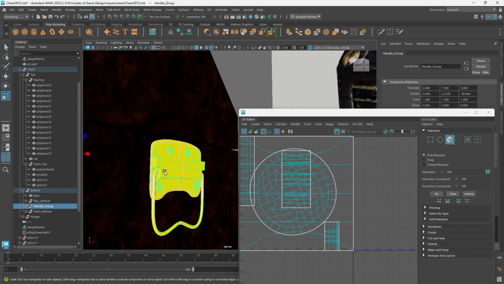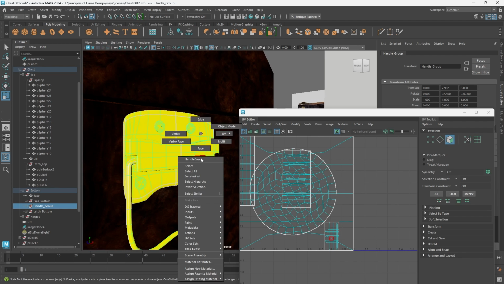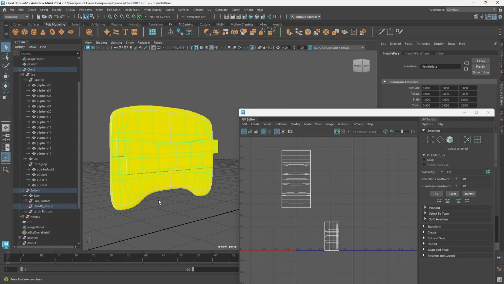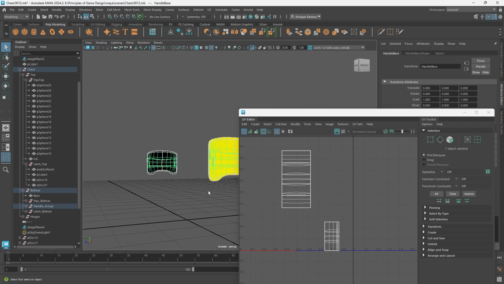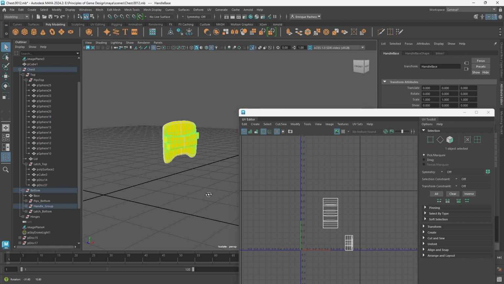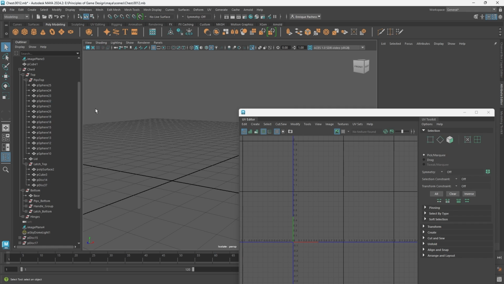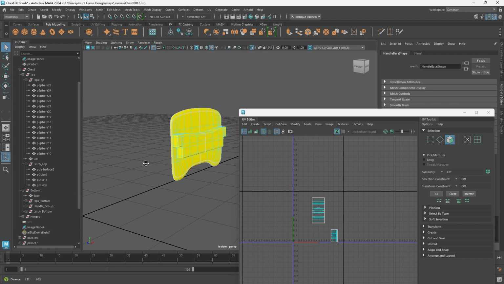So let's go ahead and zoom in. Let's start with the base of the handles. So let's Ctrl 1 on one of these. We've got both halves. We could always just delete one half and then mirror this part over. So let's go ahead and do that. Goodbye to you. Faces. Goodbye to you. Let's work on this half.